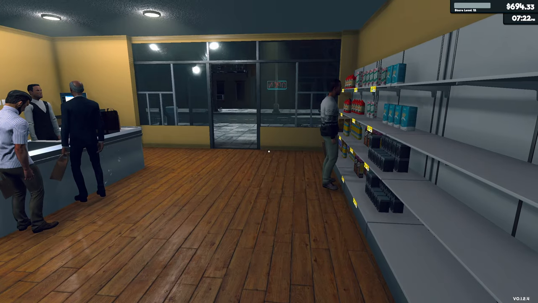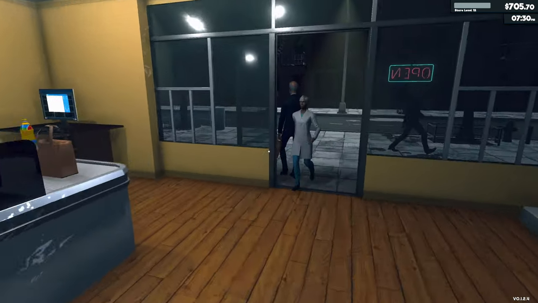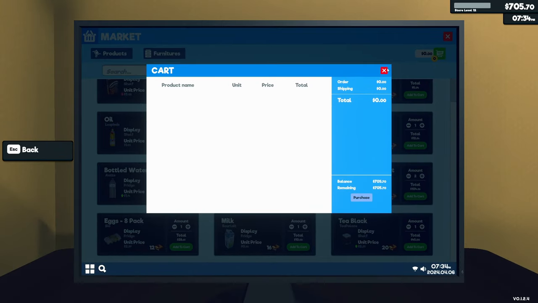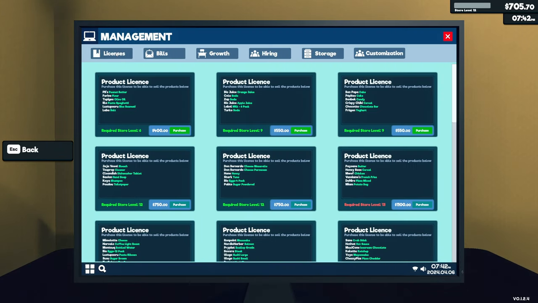Holy crap. Oh, we're level 12. All right. Let me see. Let's go to management, licenses. What else can we do? Can we get peanut butter, flour, olive oil, spaghetti? Oh, we could have done that a long time before.